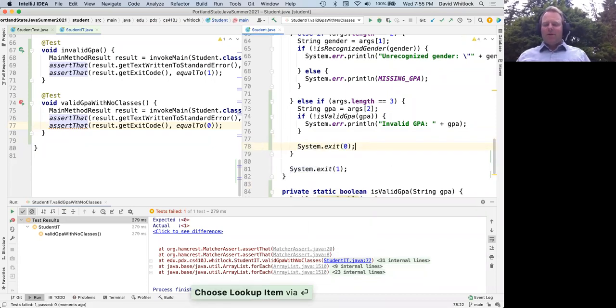I'm not quite to the point where I'm ready to refactor. So if I get this far, I've got a valid GPA. I'm happy for right now.